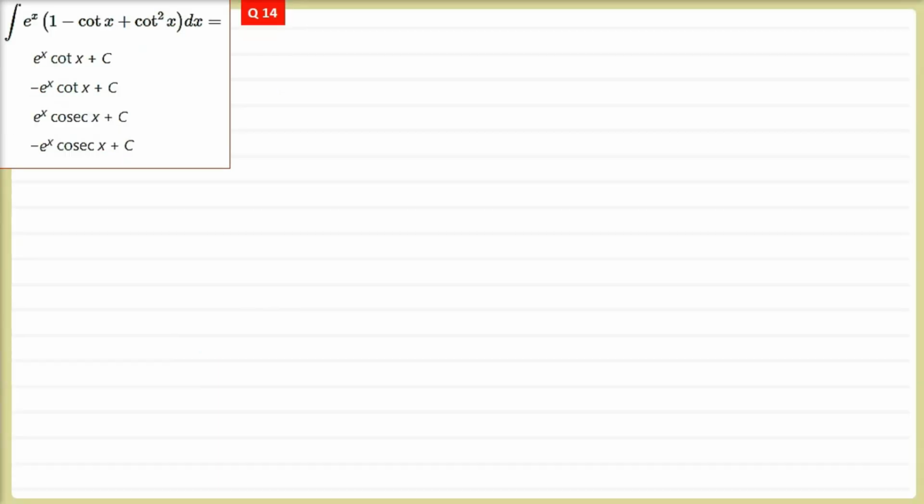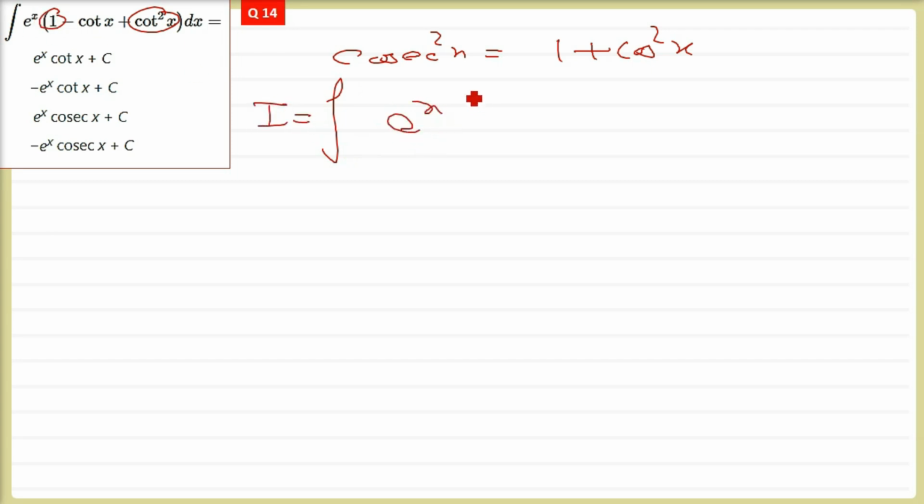So if it doesn't come in your MCQ, you can solve it. Now this question, if you see, it seems something else. But if you know trigonometry well, 1 plus cot square x is cosec square x. This is a direct result. Sec square theta is 1 plus tan square theta. Cosec square theta is 1 plus cot square theta. Cot, it is not cos, it is cot. So we'll use that. 1 plus cot square theta, you can write directly as cosec square theta.